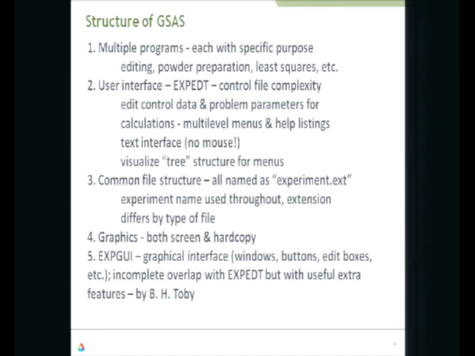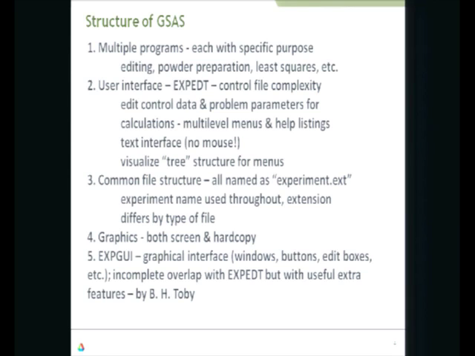There is a common file structure with all of them, which are all automatically generated within the package. You don't have to worry about these names, except that they would just be generated in your directories. The graphics has both on the screen and also a hard copy. The EXPGUI has the usual sort of stuff: windows and buttons and edit boxes, pull down menus, and all that sort of stuff that people are used to.